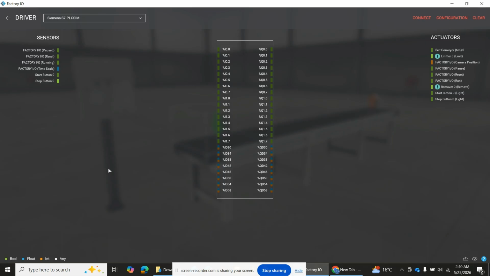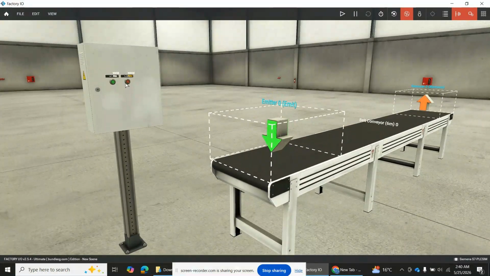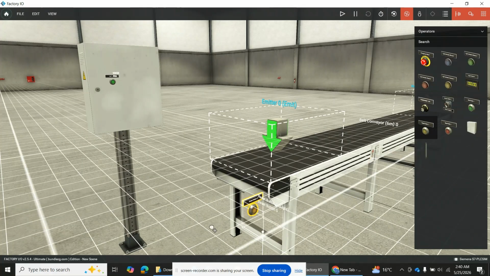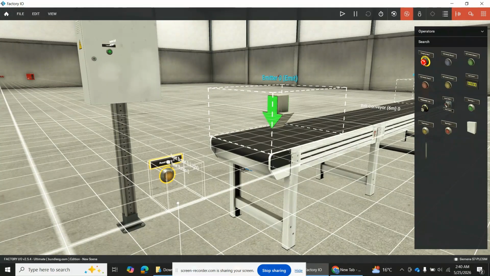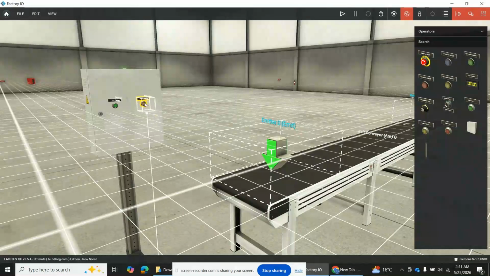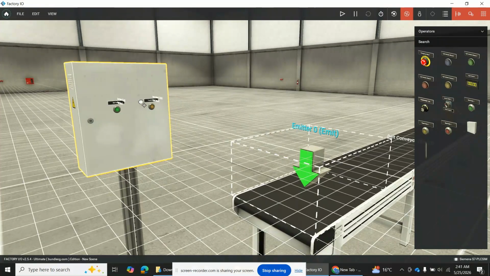So baada ya hapo, now we connect our inputs and our outputs exactly where they're supposed to be on our IO of our Siemens controller interface of input and output. So we know first hii stop push button kwa sababu inataka kuwa NC, so normally huwa tunaitumia kwenye Siemens, but for now let's use a reset push button. So I'll delete this, I'll come here, alafu nitatafuta controller, I mean operators, nitadrag drop reset push button. Okay, move it up vertically, then I'll place it on my switchboard like this. Oh, sorry.